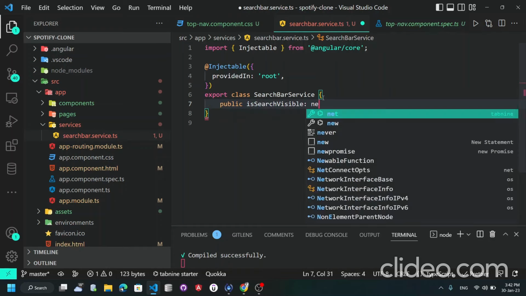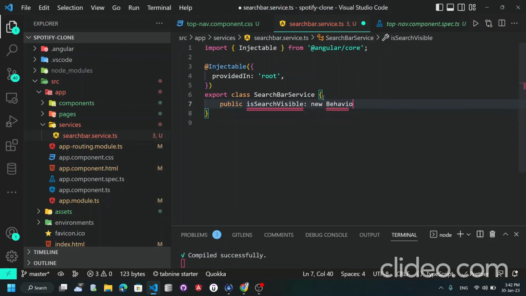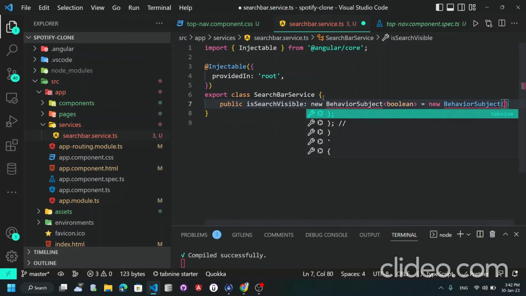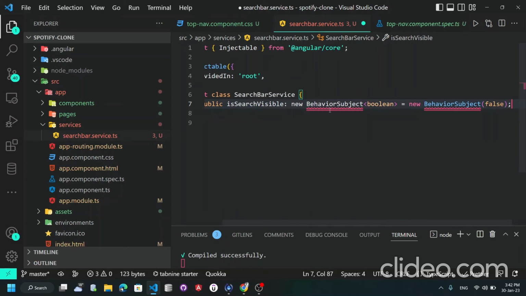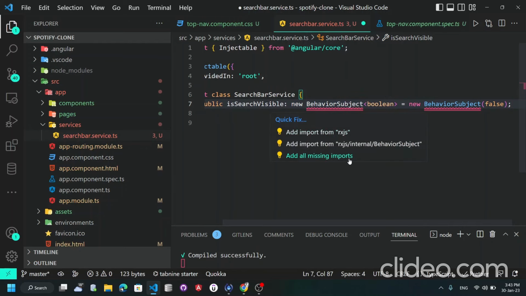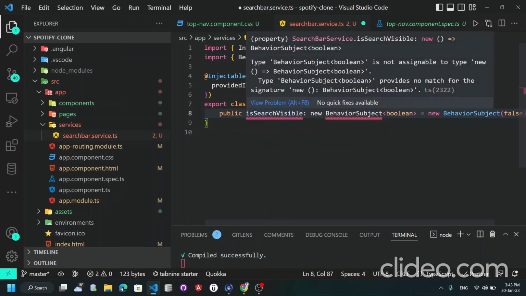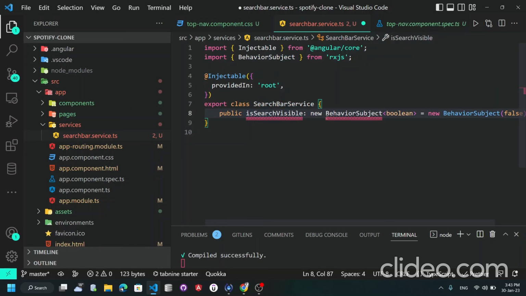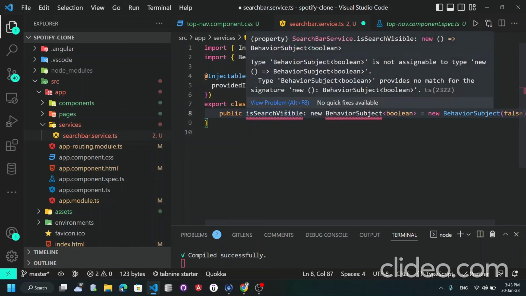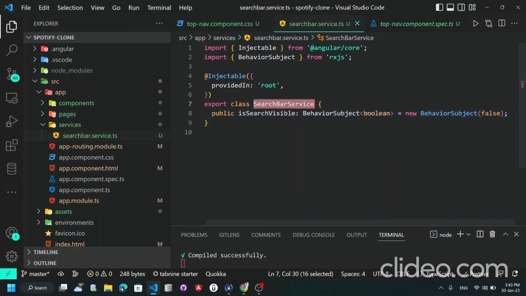And now this will be a new BehaviorSubject of type boolean, and the default value will be false. Now let's also import this from RxJS. Quick fix, add all missing imports. Let's remove this, hit save, and now this is fine.